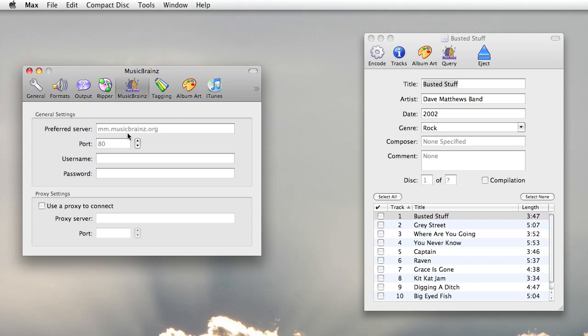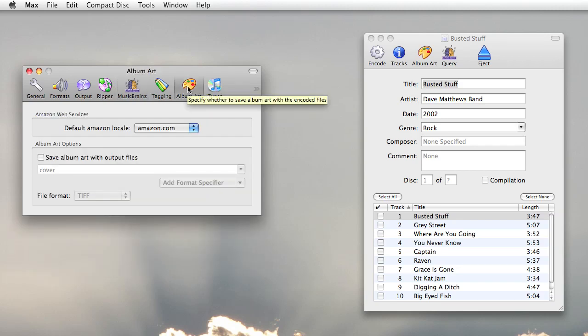In some cases I do have to go in and correct the tags later, but so far I found fairly good results. These two tabs here really aren't all that important unless you find having album art for your files a handy feature, in which case Max will actually retrieve the album art from Amazon.com, and you can choose to let it embed the album artwork into the file, or you can choose to have it simply save the artwork in the folder where you're saving your files.